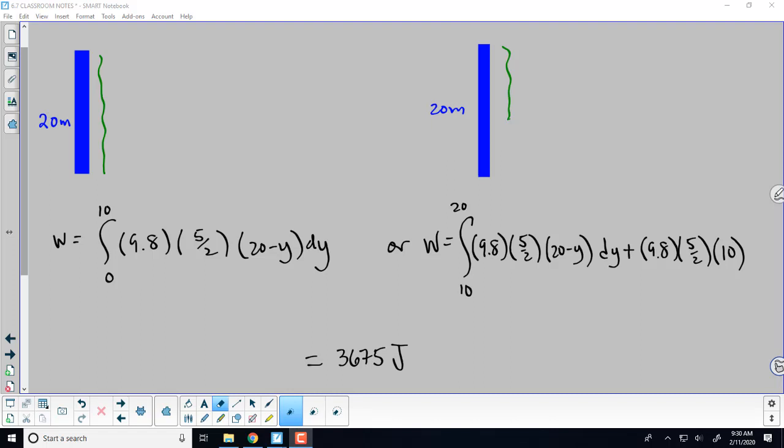Bit about on Thursday. I went through it carefully to figure out the different perspectives, and there's a couple of perspectives that work. It's a little more complicated than I originally realized. So let's take a look at it. If we're winching up the entire cable, it's simple. We just integrate 0 to 20, and it's no big deal.